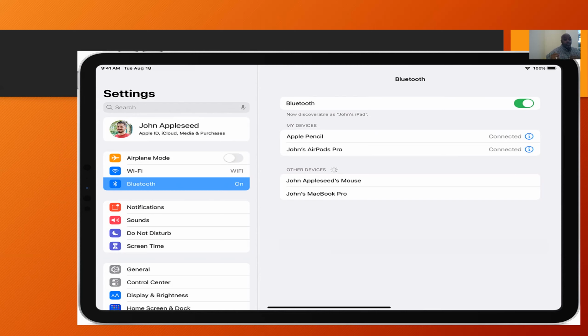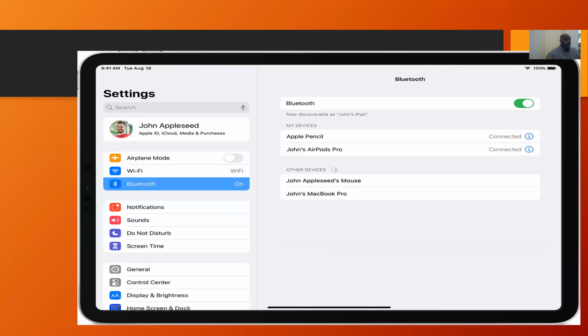It's anything that's radiating a Bluetooth signal. So if I turn on this Bluetooth mouse, it will show up on my screen as John Appleseed's mouse, and I can connect that to my iPad.